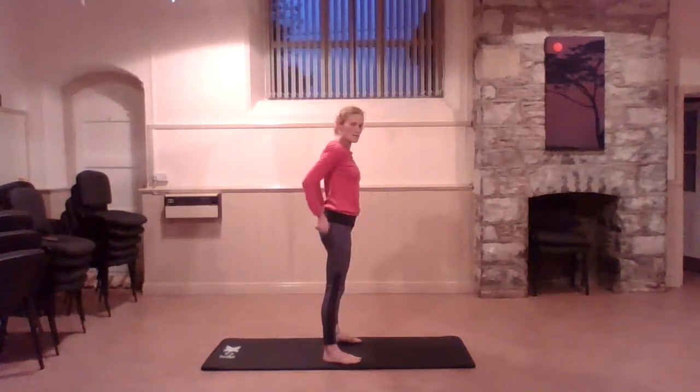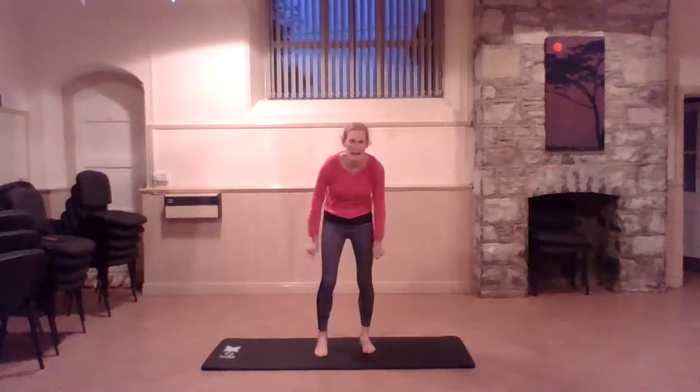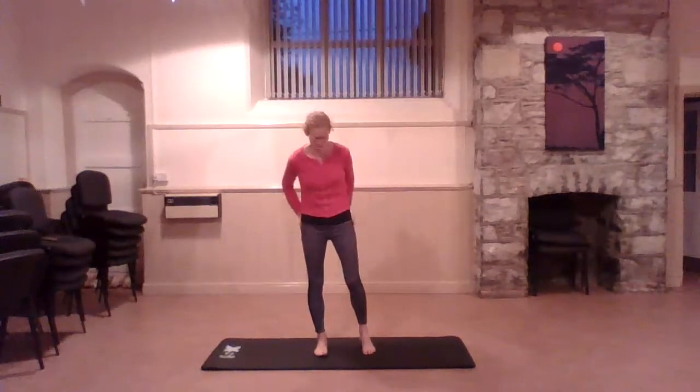Come up, give your bottom a bit of a tap, your thighs a bit of a tap. If your muscles ever ache, just tapping them out, just get through that lapping pattern.